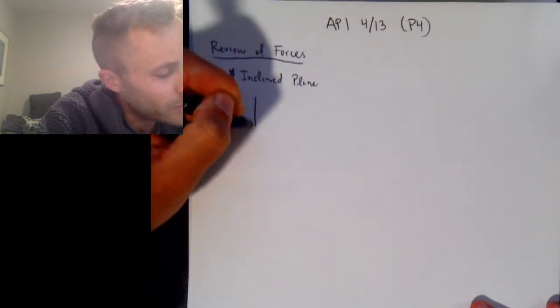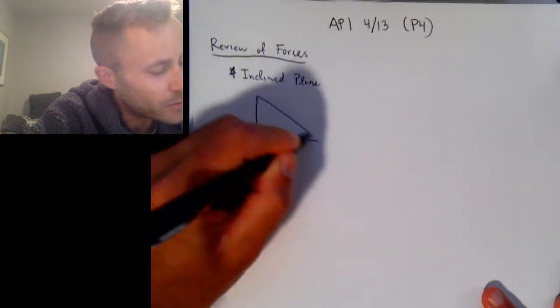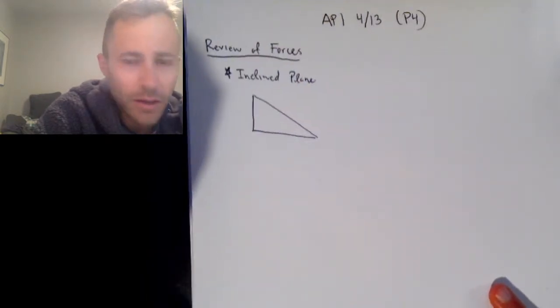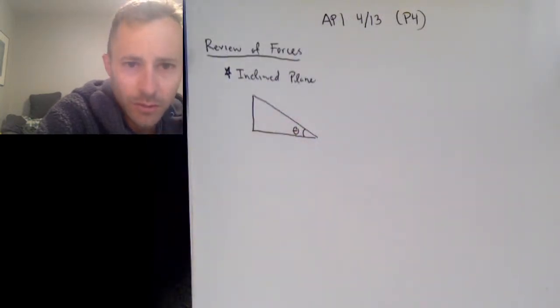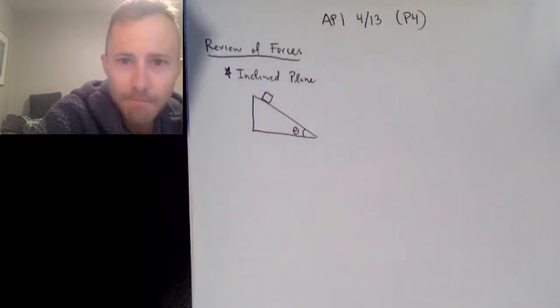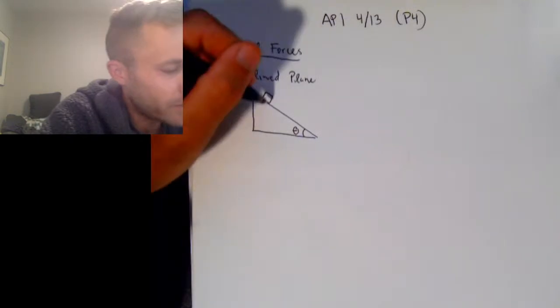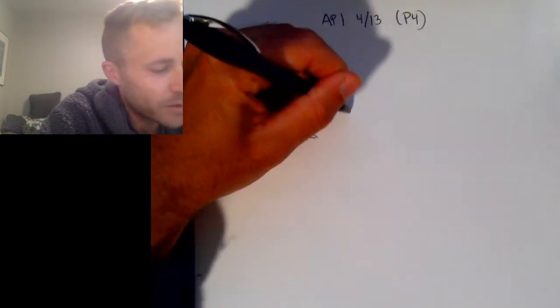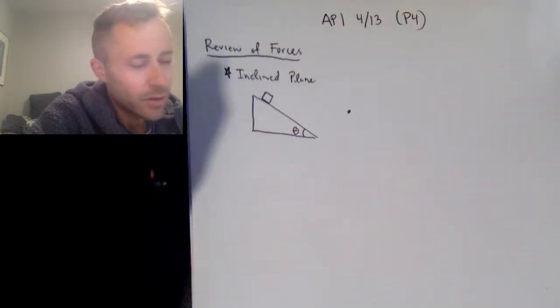Okay, so if you have an inclined plane, it looks like this. It makes some angle theta with the horizontal. And then there's a block that is sliding down the plane. Okay? If we were to do a free body diagram of the forces on this box, well, it has three forces.